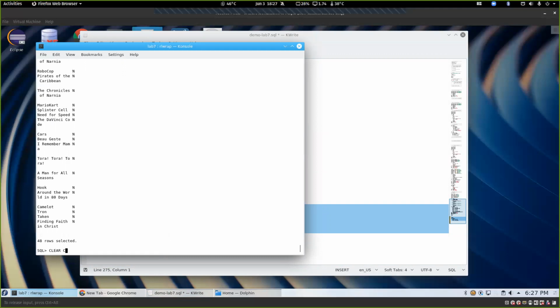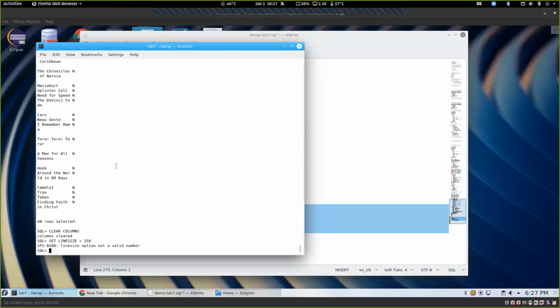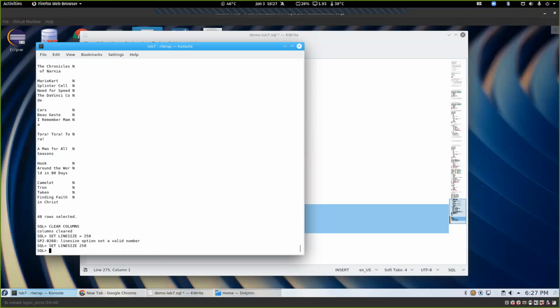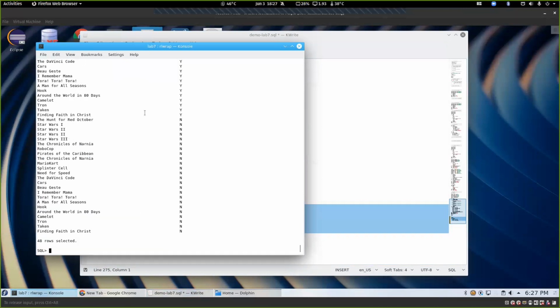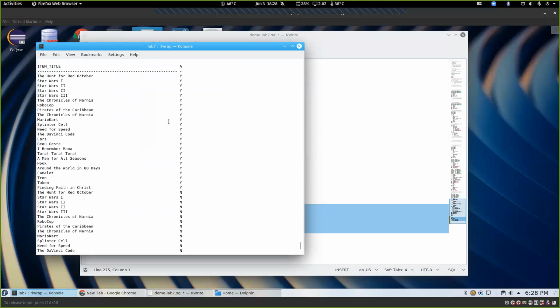And let's clear columns, and let's set line size 250. There we go. So now we have every item in our database, and it's multiplied twice.